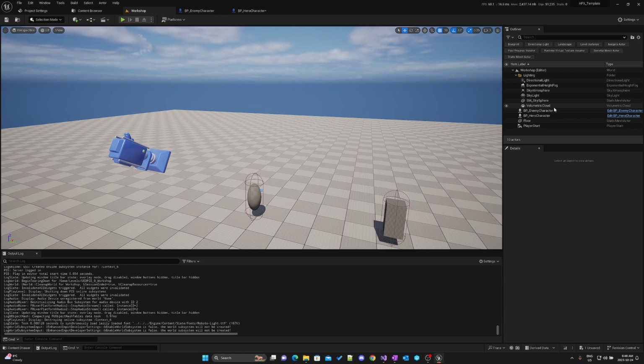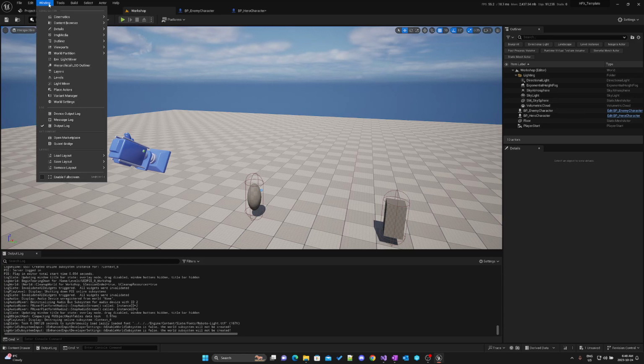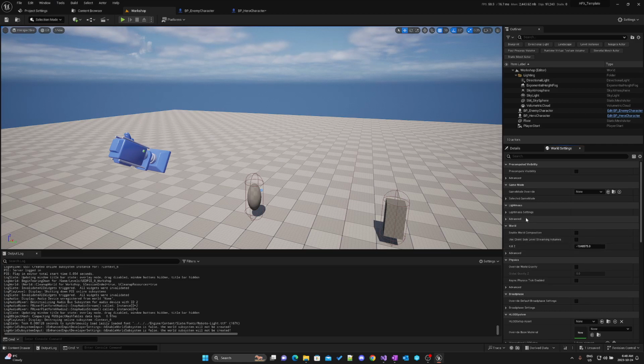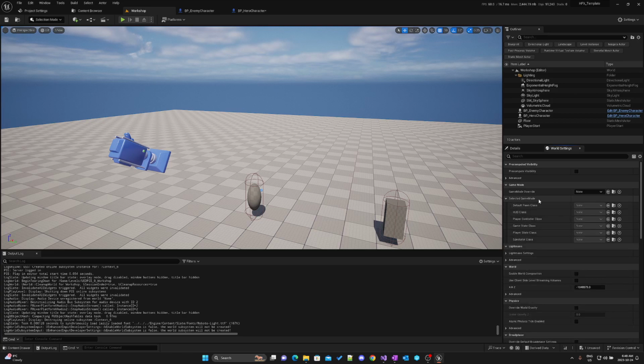In here, if I go into window, world settings, and if I expand my game mode, it's probably what we should make next, a specific game mode so that we can set a default pawn and player controllers and all those kinds of good things. So I'm going to leave it there.